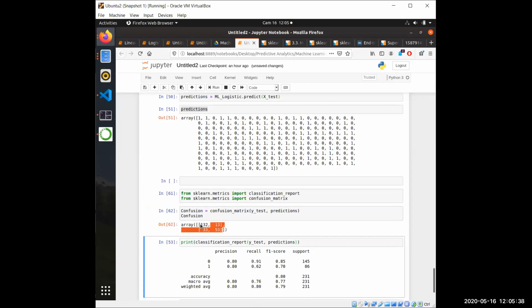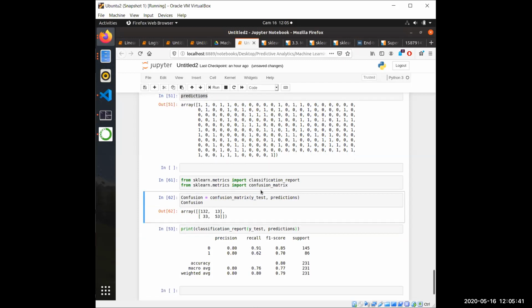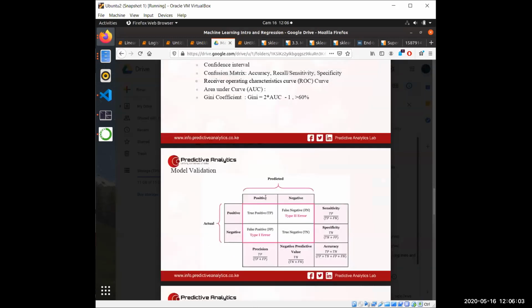When you remember back, we had looked at the confusion matrix and what it means. In a confusion matrix, there is positive, negative. There are the predicted values and there are the actual values. When the machine learning program predicts a certain value to be true and it's actually true, that is a true positive. And if it's positive and you predicted it as negative, then it's a false negative, and the same applies for the others. So this is what you end up with when you just do a confusion matrix, and that's what we were checking on.